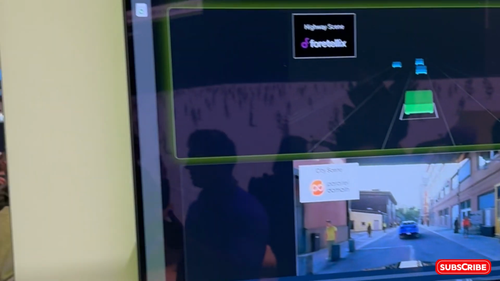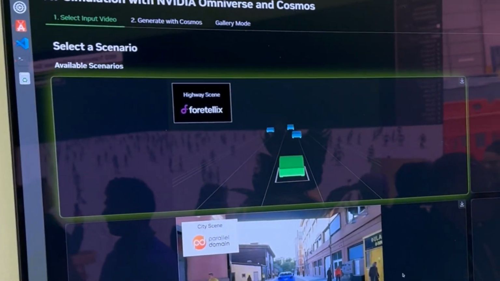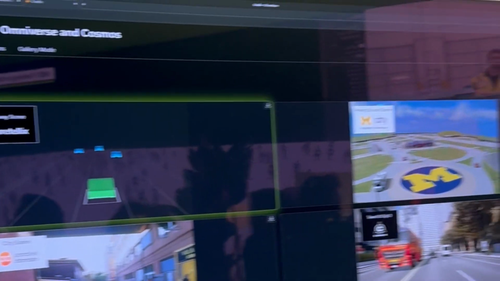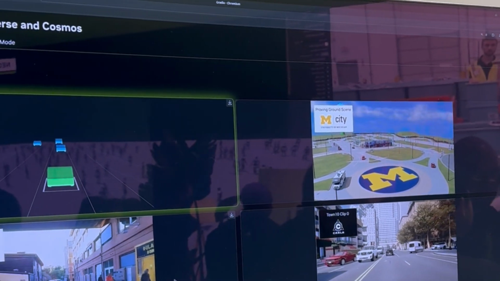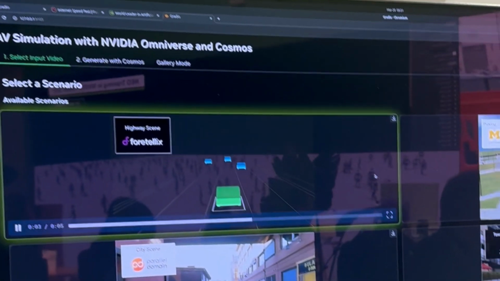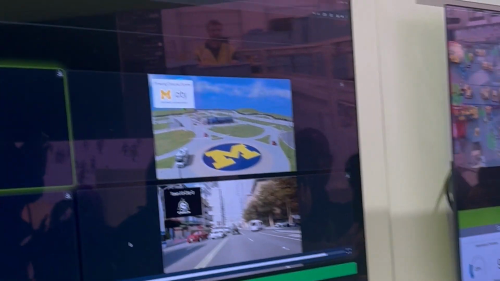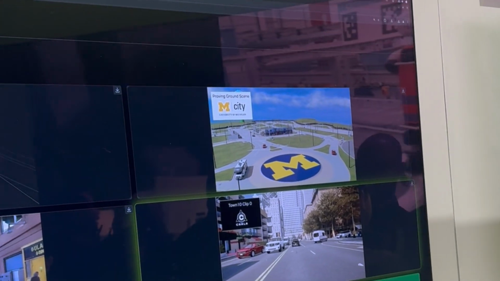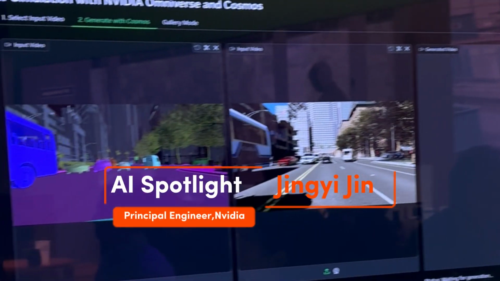Of course. We are here to demonstrate something that users can use to generate massive amounts of synthetic data. This is accomplished using NVIDIA Omniverse together with Cosmos and Halos. In this example, we have prepared some example videos that were CG generated.